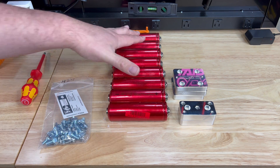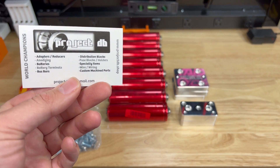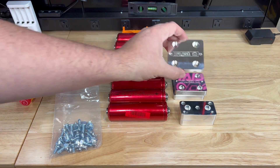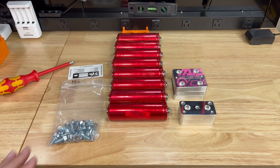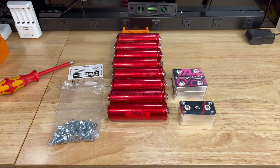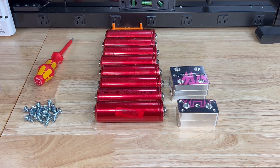This is a 16 amp hour bank with eight cells — I went with the Project DB bus bars. These come in at $70, and I think that's a fantastic value because you get the nice milled bus bars plus every piece of hardware you need, including the longer bolts. In my opinion, that's $70 well spent. If you buy brand new cells and $70 bus bars, you'll be into this battery under $250 for a 16 amp hour Headway bank.